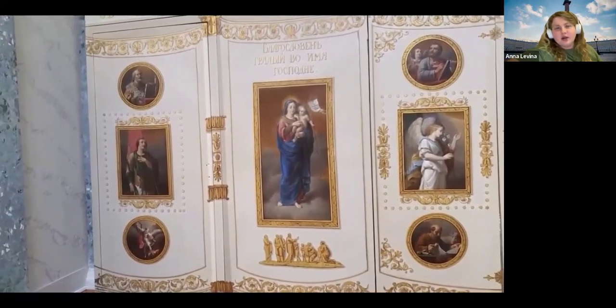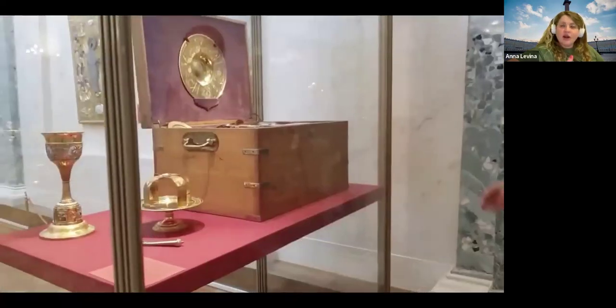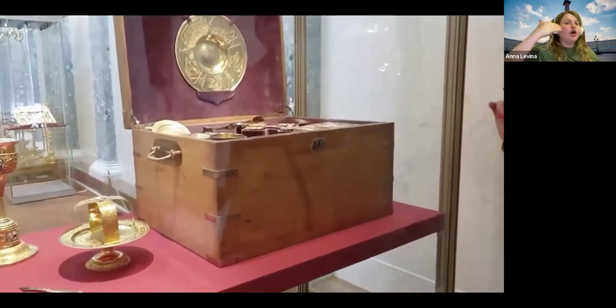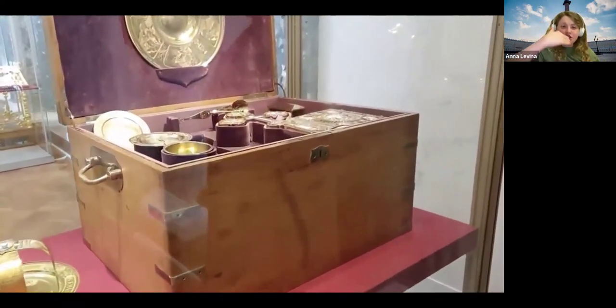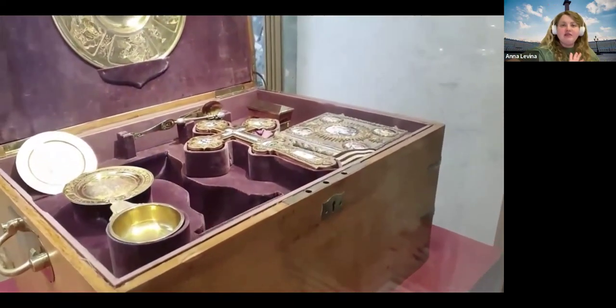She wasn't a healthy woman from the very beginning, so she had health issues. After one of the labors, she couldn't really walk, and she spent about half a year in bed and then in a wheelchair. So that iconostasis was in her bedroom, and she prayed to it every day and every evening.